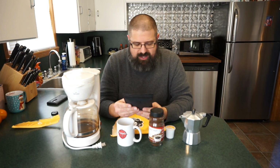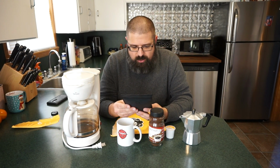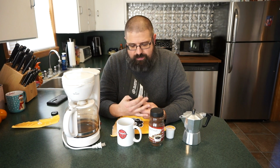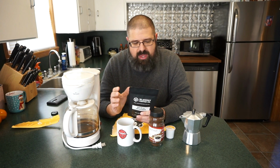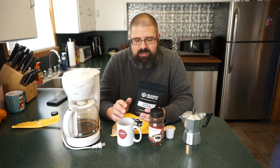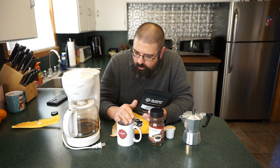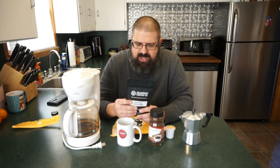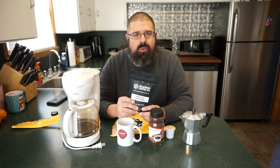So, Blackout Coffee Company, small batch roasted in the USA, Brewtal Awakening, stay on your grind. blackoutcoffee.com, 4 ounces in this little sample pack. What I usually do is about a tablespoon per cup of coffee I'm planning on making, about every 4 to 6 ounces. So we'll go ahead and brew up a pot and see how it smells, see how it tastes, and then we will go from there.